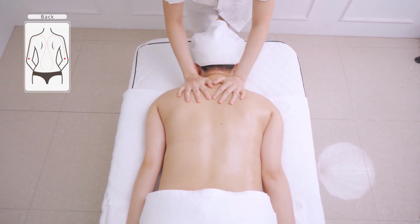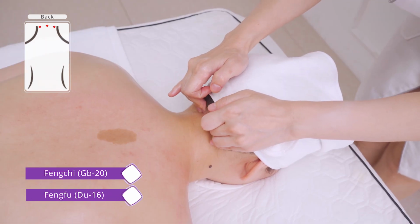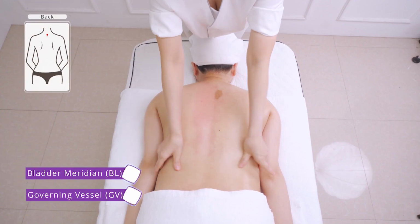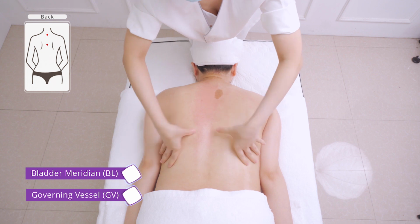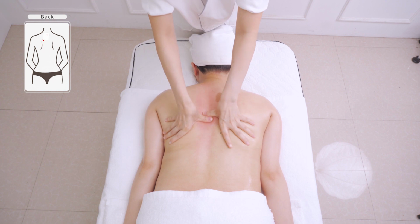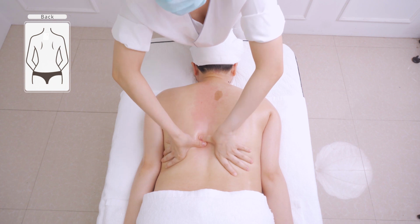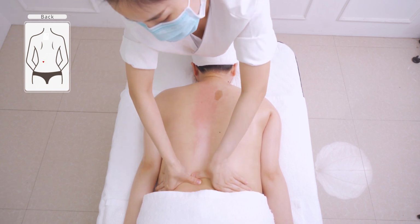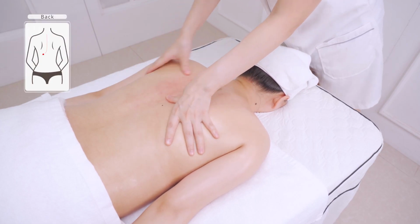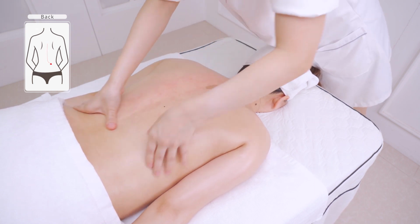with both hands. Press 风池 gallbladder 20 and 风府 du 16 from the waist. Rub governing vessel and bladder meridian with both hands 3 times. Alternately rub governing vessel and bladder meridian with both hands 3 times.